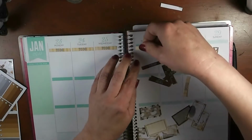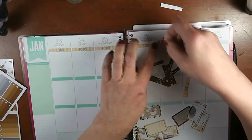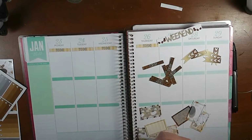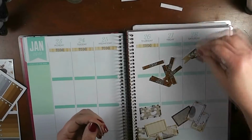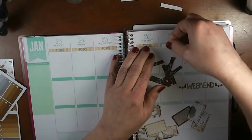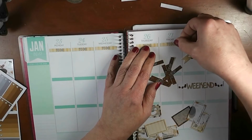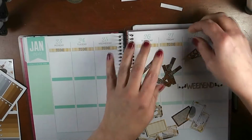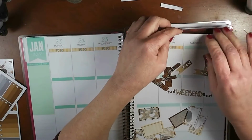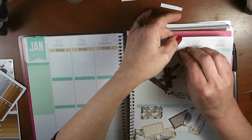So let's get this. But the secret to cutting is just take your time, be careful, be accurate, and use scissors that are correct for the job you're doing. I have scissors that are just for paper, not for fabric, and then I have my scissors that are just for fabrics. Because once you use them for one, they don't work well for the other.